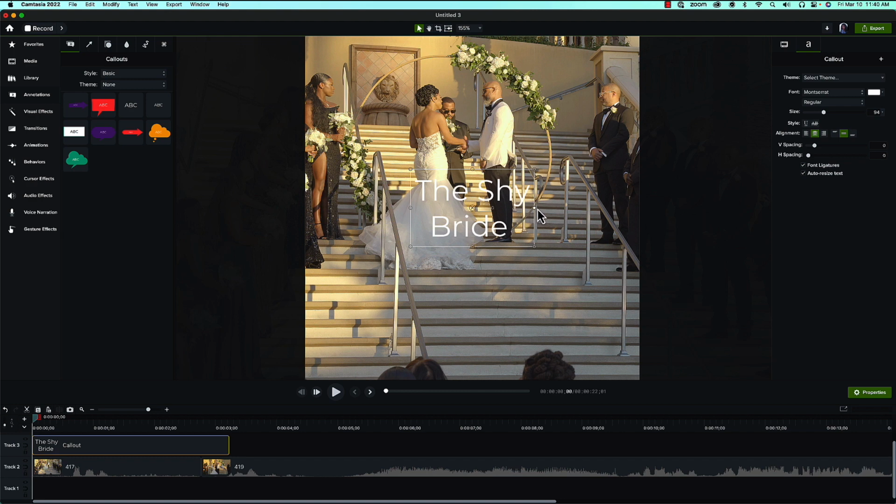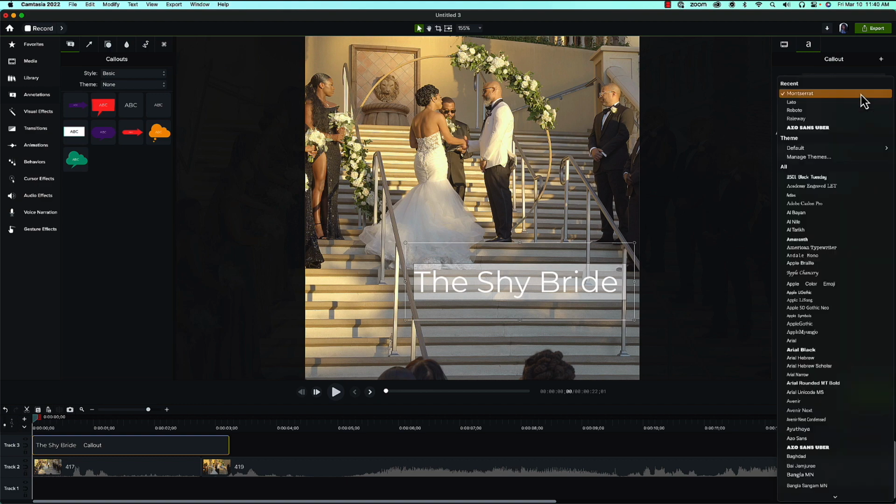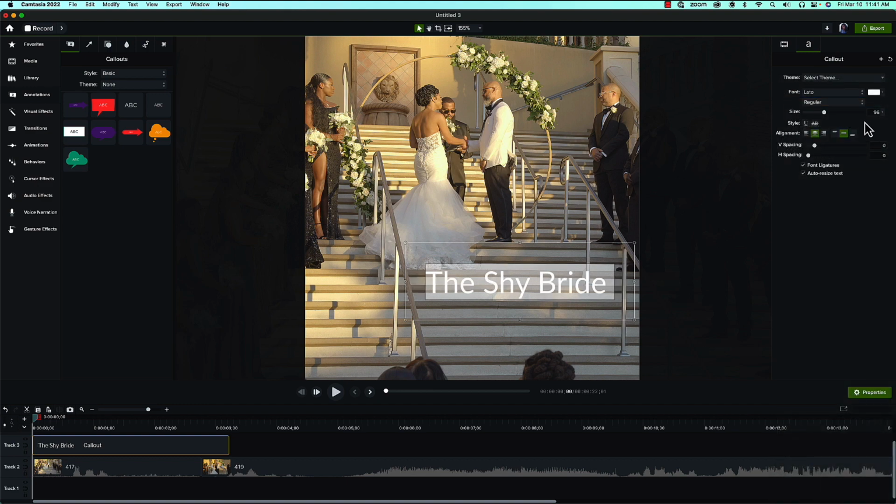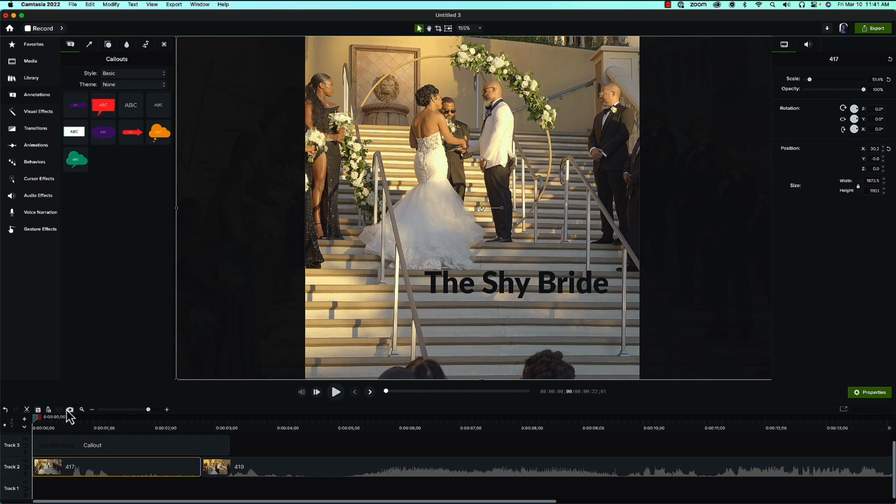You can come to the nodes here and just stretch it until it goes all the way across. I wanted mine all the way across, but depending on how you want to stylize that, it's up to you. Then you come over here on this side to your properties, and I'm choosing Lato, and I'm going to go heavy, and you see how all that's changing, and we're going to make it black. So we're going to see what that looks like.